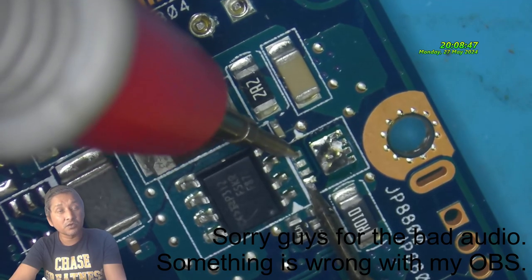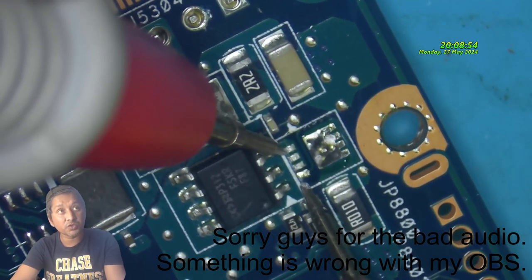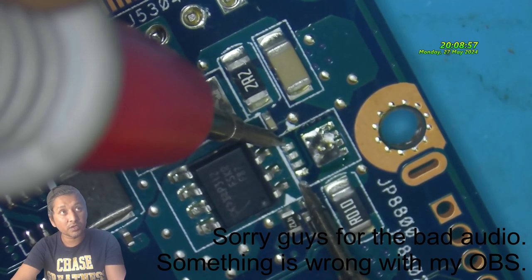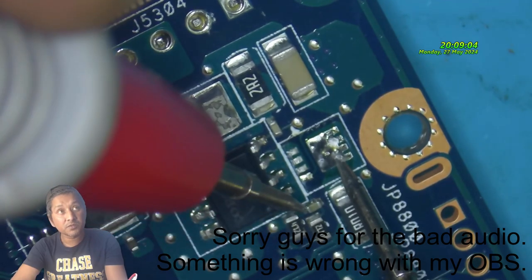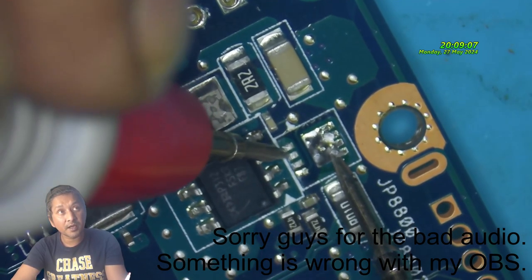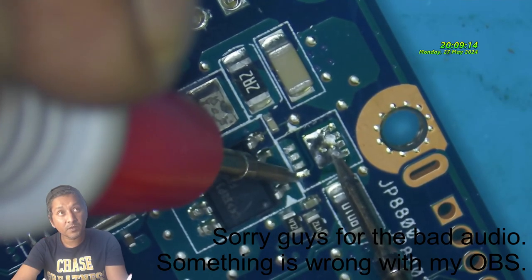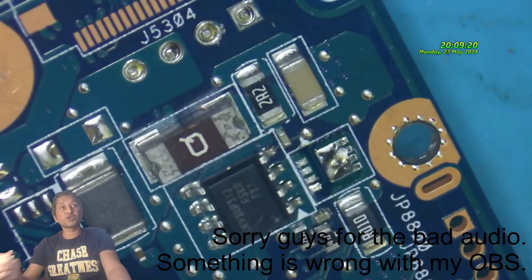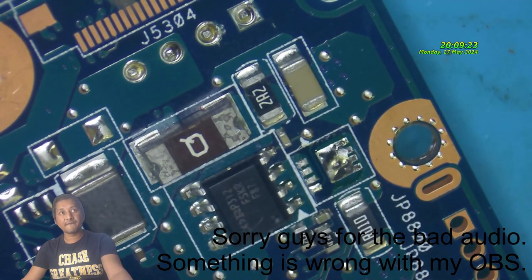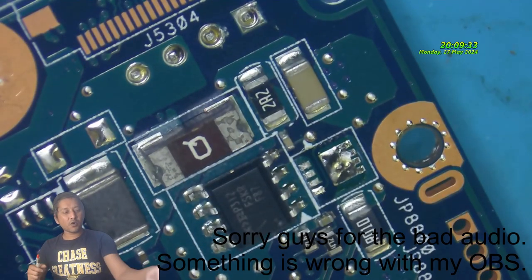Look, I told you guys, the gate and source, no short. Gate and drain, no short. Source and drain, no short. Then gate and drain, no short. So basically the short is gone, right? Do you think the laptop is fixed? No. If I put now the charger on, what happens?